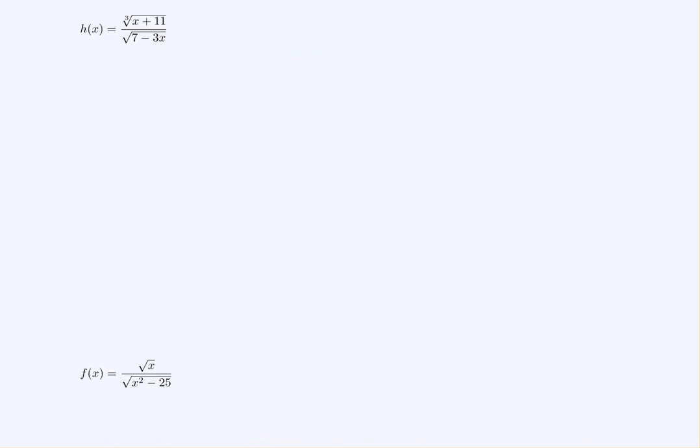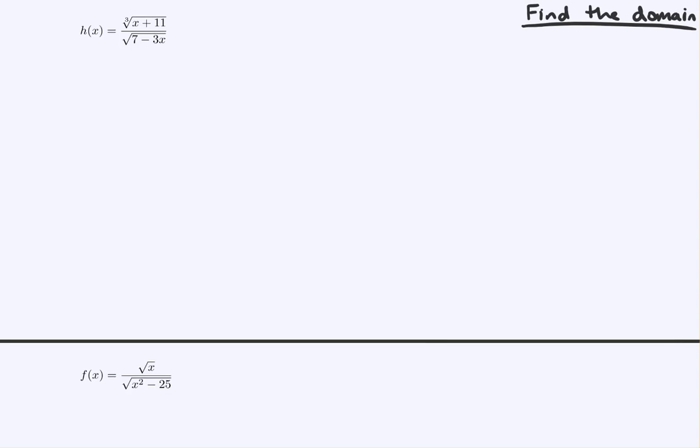Now for the next 2 examples, we're under the same instructions. Find the domain, both for h of x and f of x. Let's focus on h of x first. Now if we look at the function h of x, it's quite a bit more complicated than our previous example, but with time and practice we're going to be able to recognize certain structures and know where those structures have issues. For instance, do we notice that regardless of the other pieces of this, it is just a fraction? One thing divided by another thing?